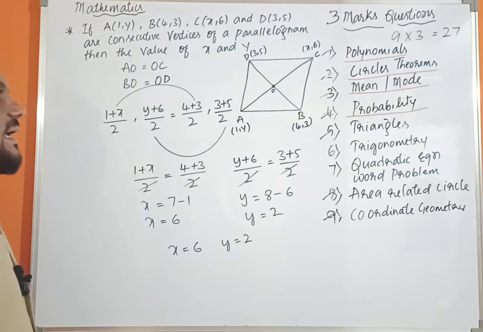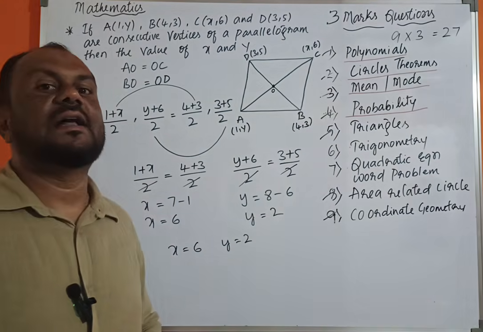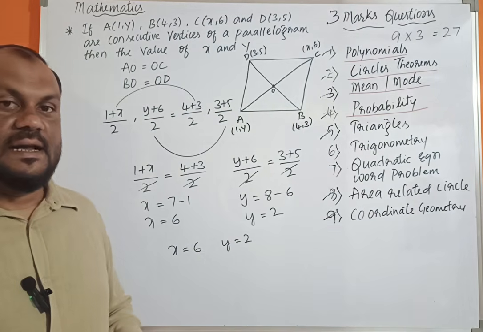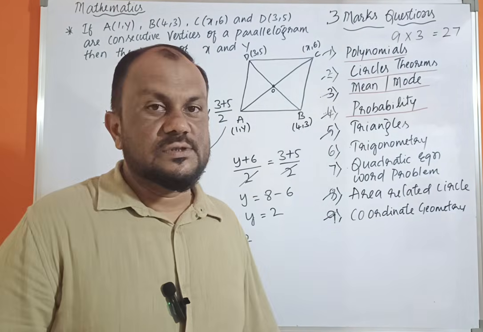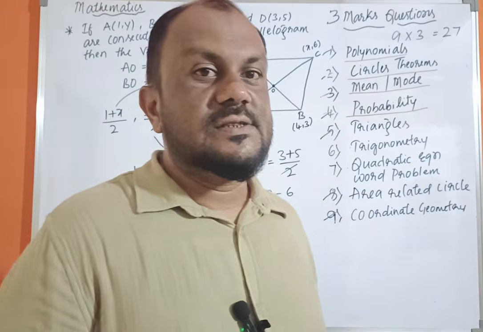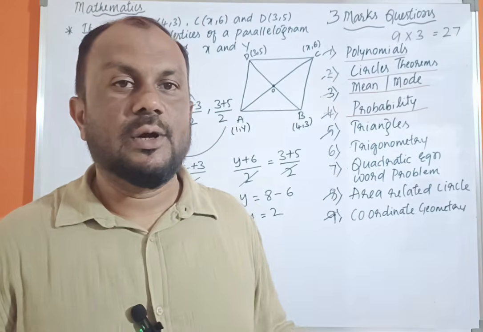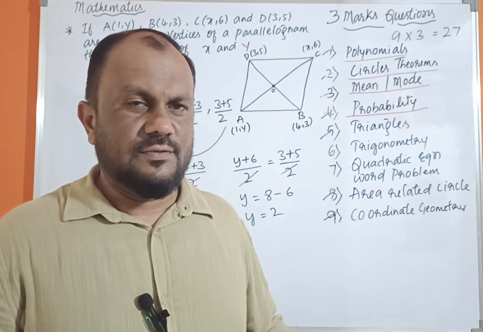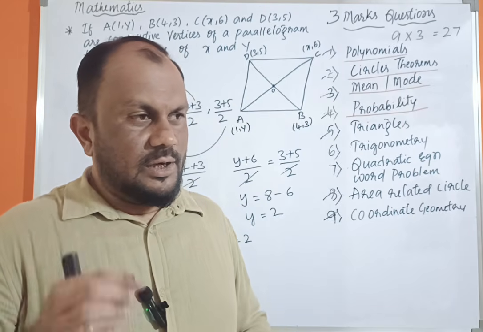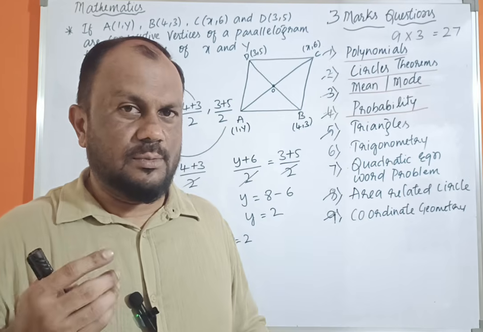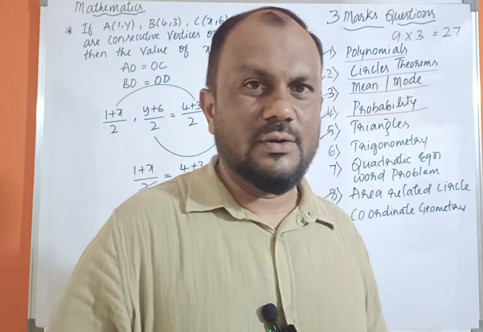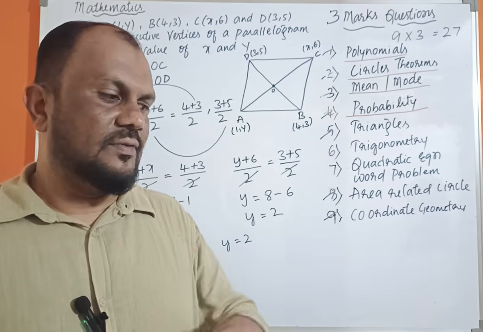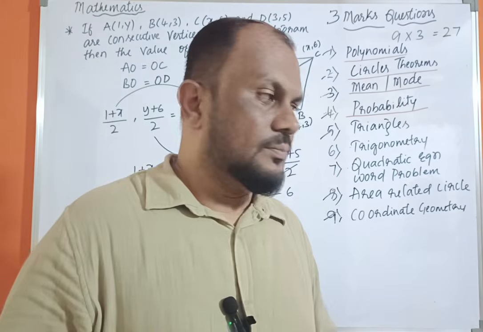So you may get this sum to find out the value of x and y by using the property of parallelogram. Okay, these are the two sums which I would like to discuss with you. And the remaining are the midpoint formula, distance formula, and section formula. By using those, you can do the sums by yourself. So please practice a few more sums like this also. It will help you in your exam.